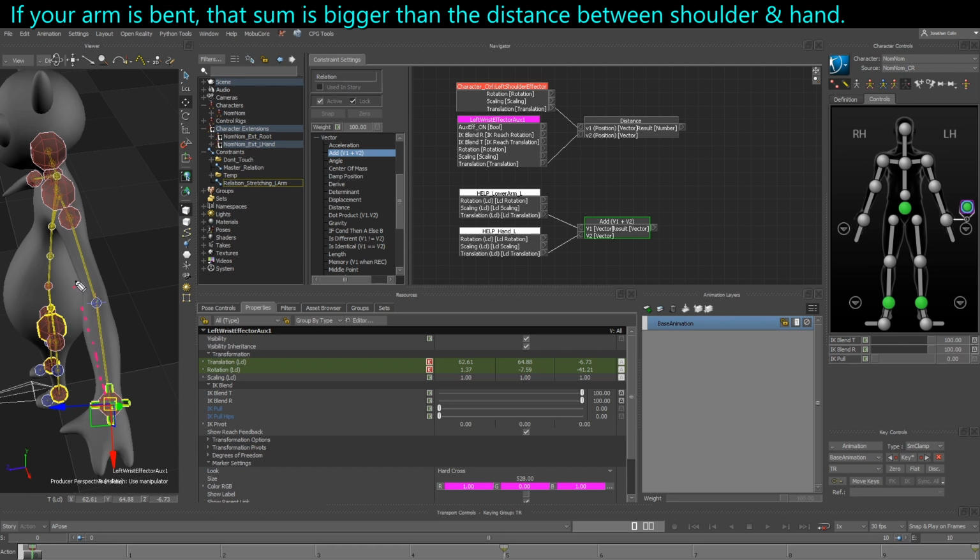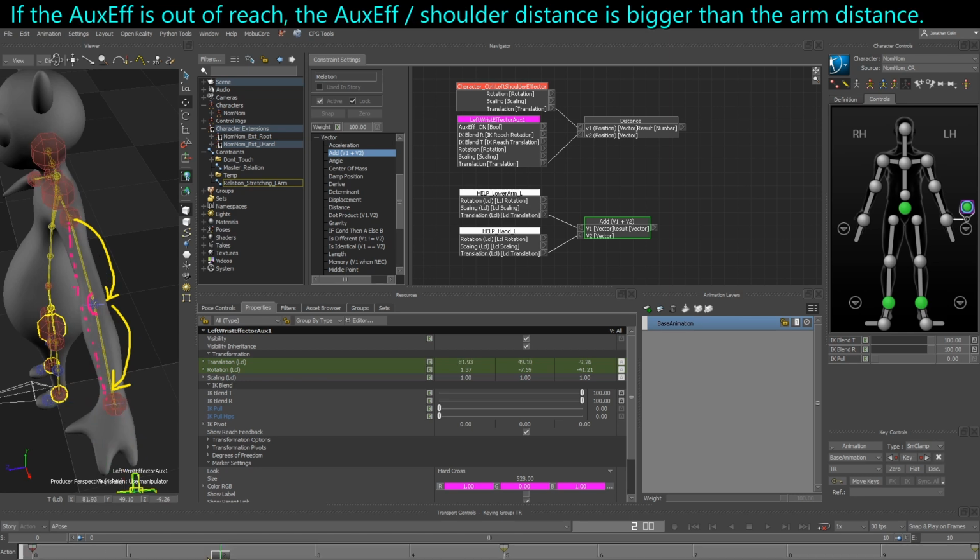Okay, because I don't know if you see, but my arm has a slight bend in my bind pose here. Maybe your character has even more. Maybe he's a little bit like this, right? So we're comparing the addition of this distance plus that distance with the line I drew in red, which here, because I have an angle on the elbow, is actually shorter than the sum of the upper arm and the forearm, so there's no stretching that needs to be applied.